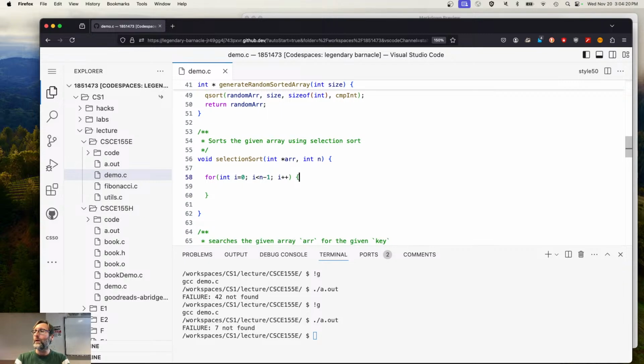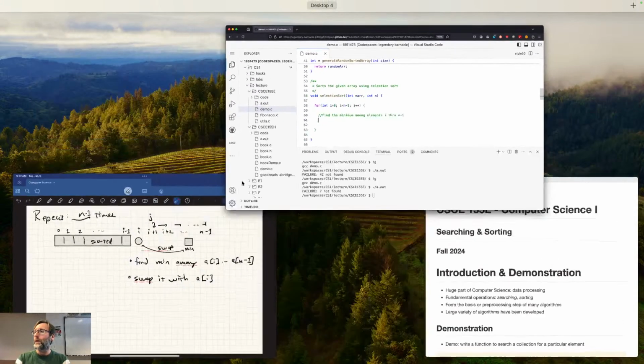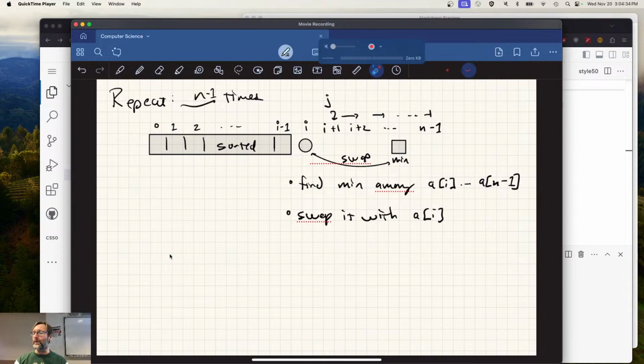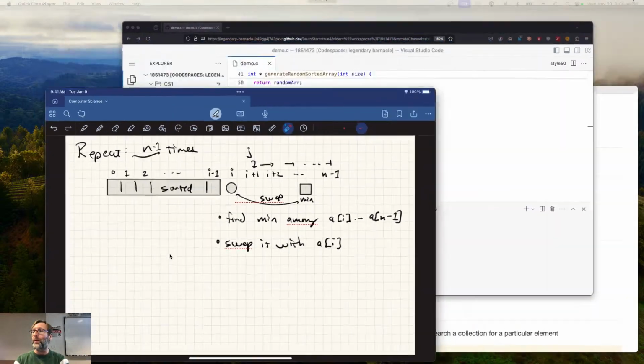All right, let's outline this. Find the minimum among elements i through n minus 1. I'm on this step now. Suppose I've already sorted the first i elements. I'm going to start at j being i, and find the minimum among the rest of them.